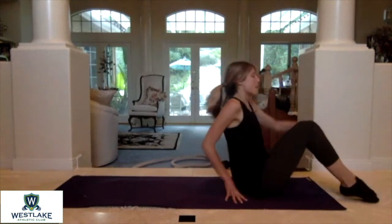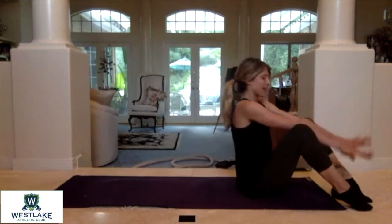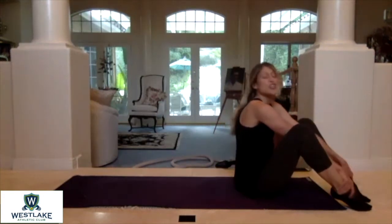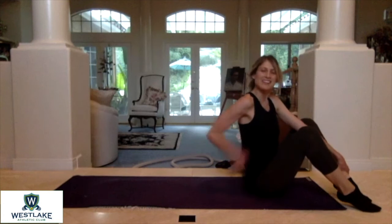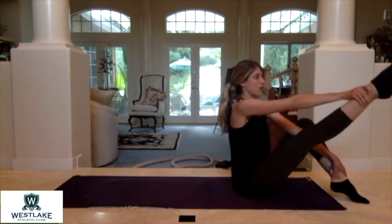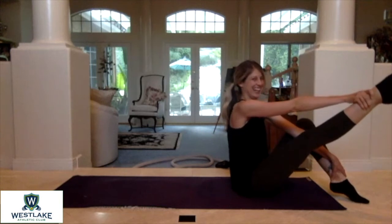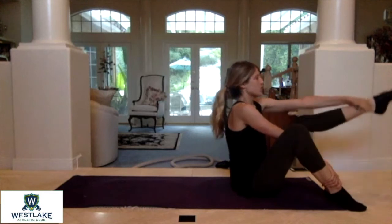Set yourselves up for the open leg rocker prep. So hands are gonna be inside your ankles, and you're gonna sit up nice and tall on your sit bones, so your spine can be lengthened. All right, let's stretch the right to begin. Stretch. And bring it in. Stretch it over to the left.